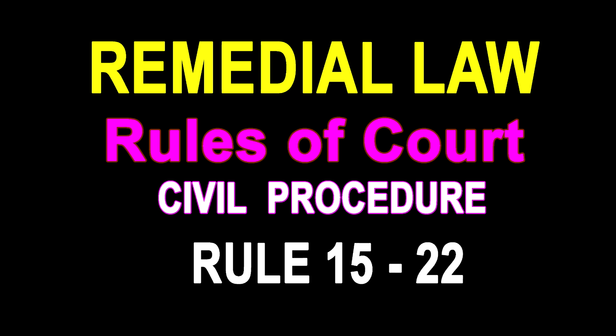Section 5. Litigious motions. A. Litigious motions include: 1. Motion for bill of particulars. 2. Motion to dismiss. 3. Motion for new trial. 4. Motion for reconsideration. 5. Motion for execution pending appeal. 6. Motion to amend after a responsive pleading has been filed. 7. Motion to cancel statutory lien. 8. Motion for an order to break in or for a writ of demolition.